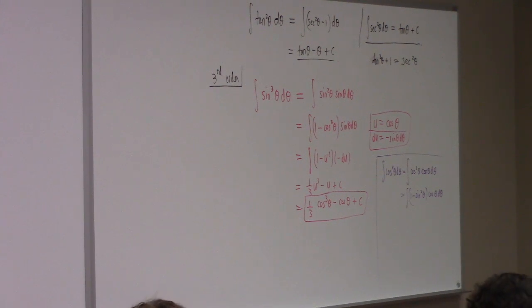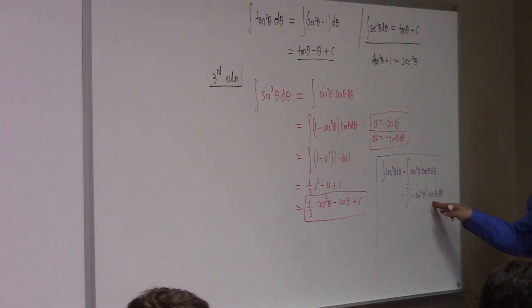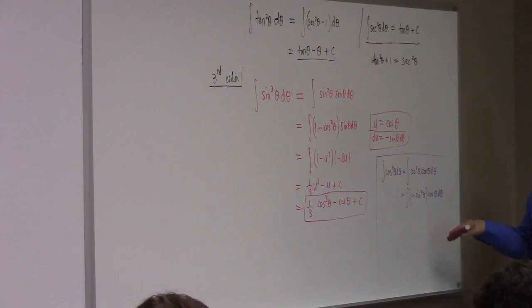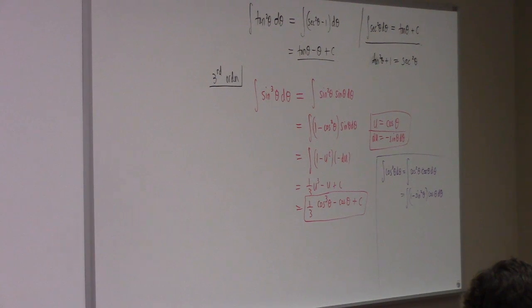Yes, sir? I was just curious if you were going to use the 1 minus sine 2 theta identity there. Or is that a different identity? The 1 minus... Oh, no, no. Well, the thing is, I don't face the integral of sine squared on its own. I have the integral of sine squared times cosine theta. It's a completely different animal. Now, there might be a place where we need to use the second order. Maybe that's the fourth order. I mean, let's look at that. So there we go.